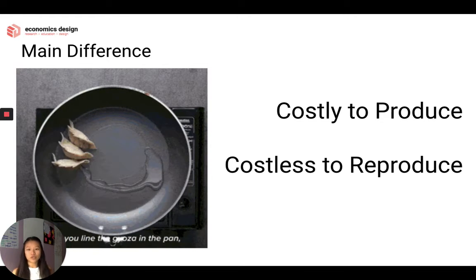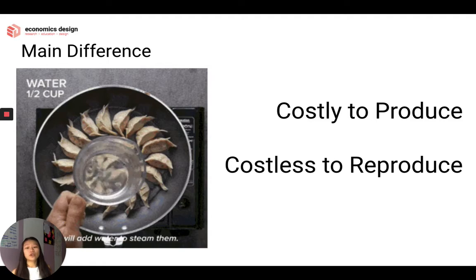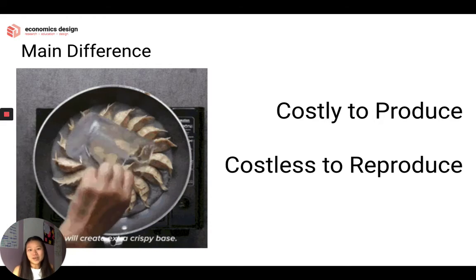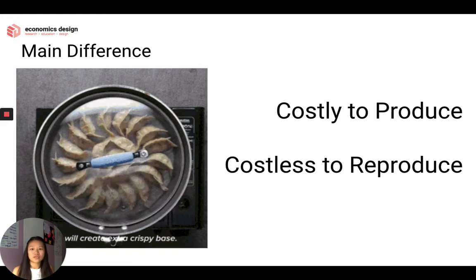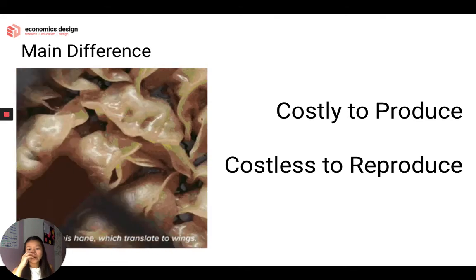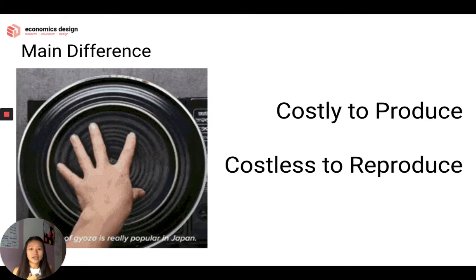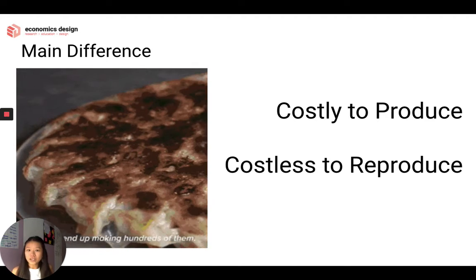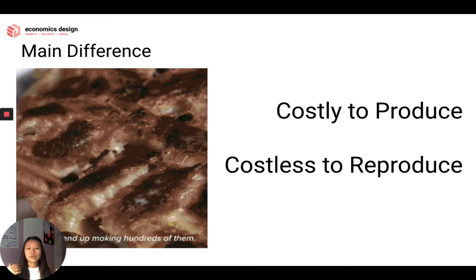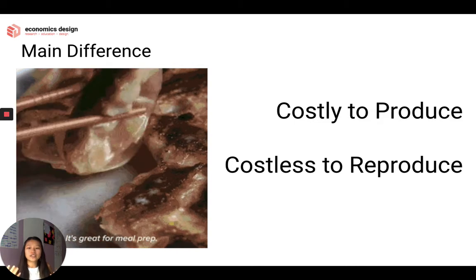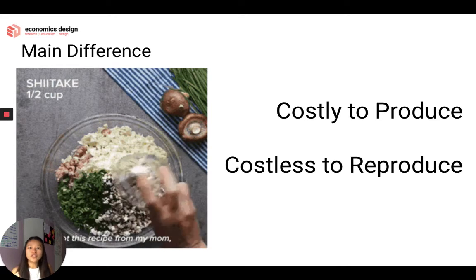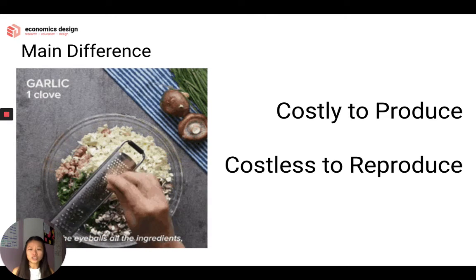There's no natural capacity. If 1 million people want to learn how to make gyoza today, I can just send this to 1 million people, or 1 million people can go to a big screen in a cinema and watch it. Whereas if 1 million people want to eat my gyoza today, I have to be making 1 million gyozas a day, and I don't think I can make 1 million gyozas a day. So with digital data and digital information, there's no natural limit. And because it's almost free to reproduce, the cost structure just differs.